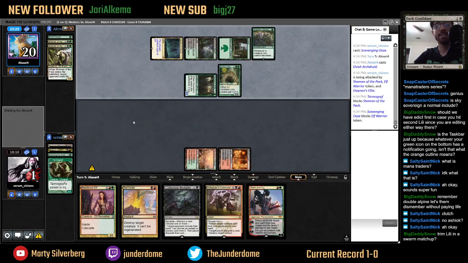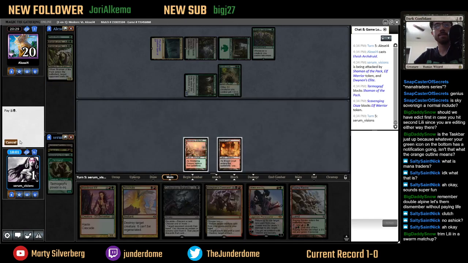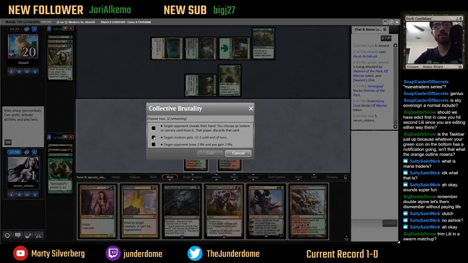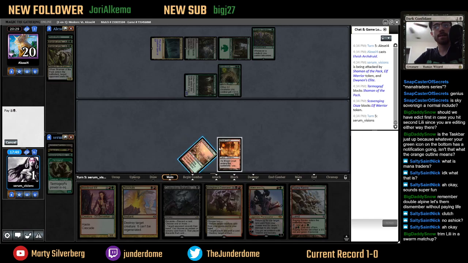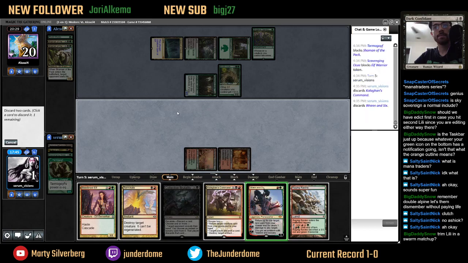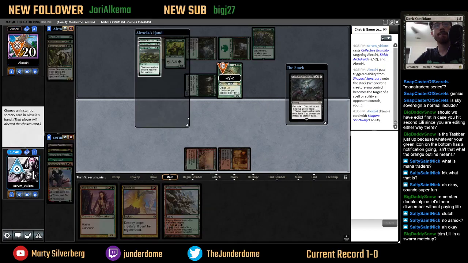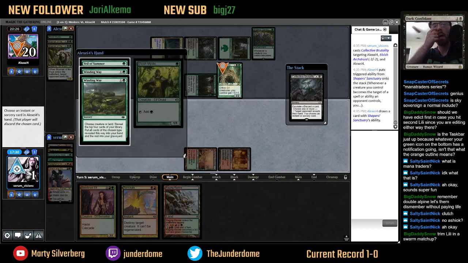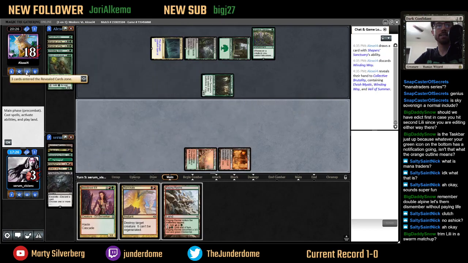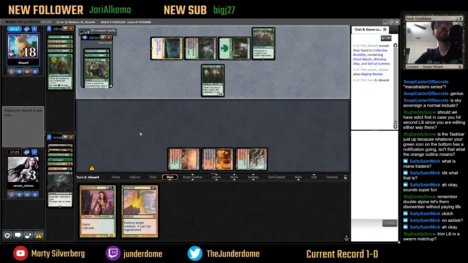I get all my trades in, I guess. I guess I have to triple mode this thing, huh? Winding Way and Veil of Summer. I guess I'll take their card advantage. And then I'm going to one. Alright, we'll have to do it.